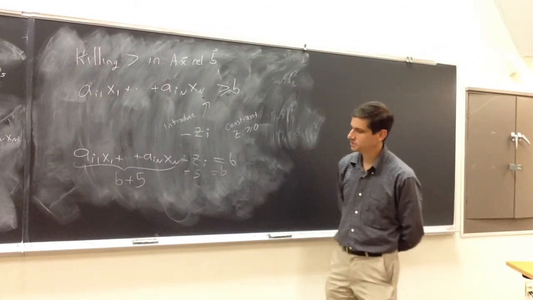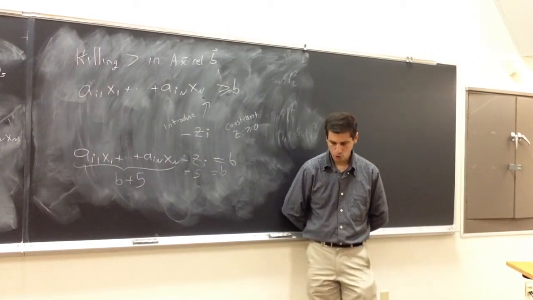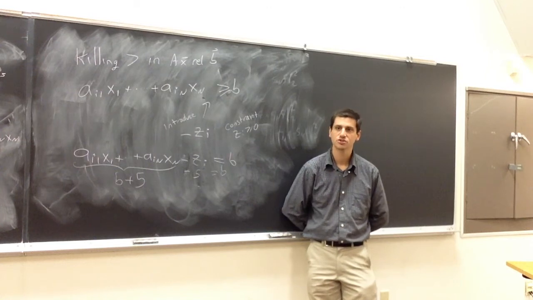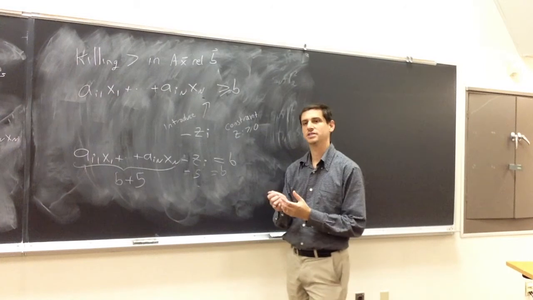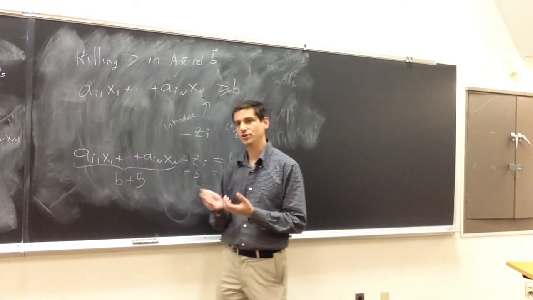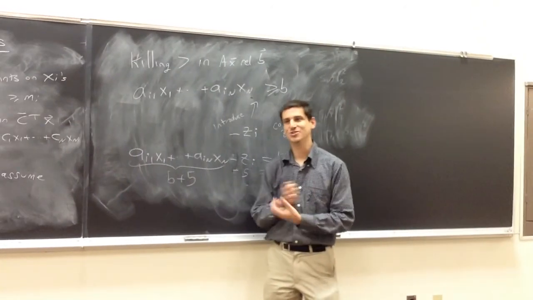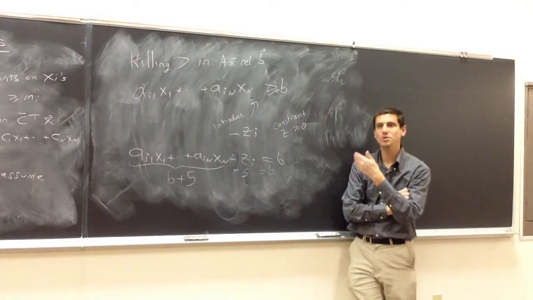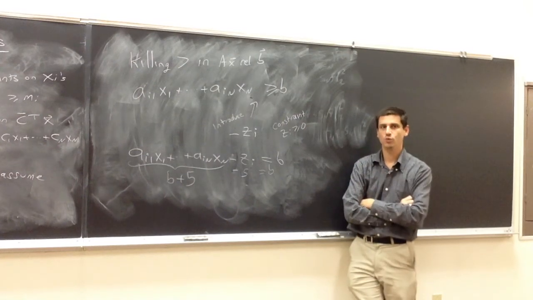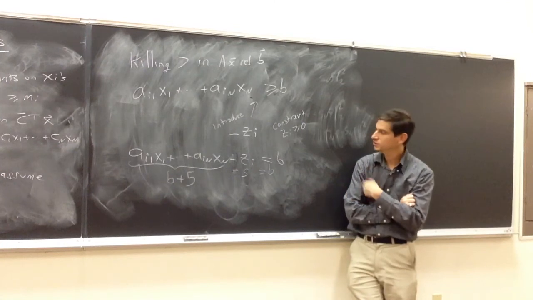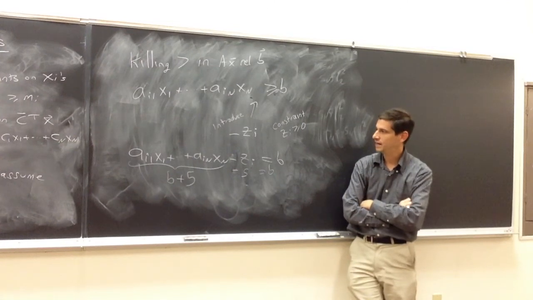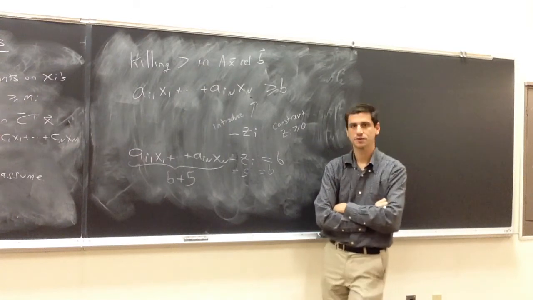So the thing is, if we want something to be strictly greater, we would have to allow ourselves to have our variables strictly greater. And then the problem with that is we actually do not want to do that. The reason we don't want to do that is we no longer have a compact set. We no longer have a closed set. So if you allow yourself a strict inequality, then you're in trouble because you have no minimum value for some things. We want to have a bounded compact set. And so that's a really good point. We want to make sure we have greater than or equal to's.